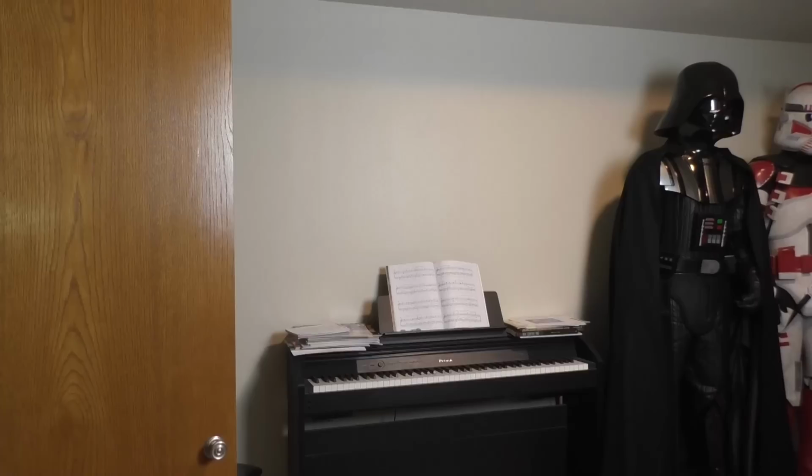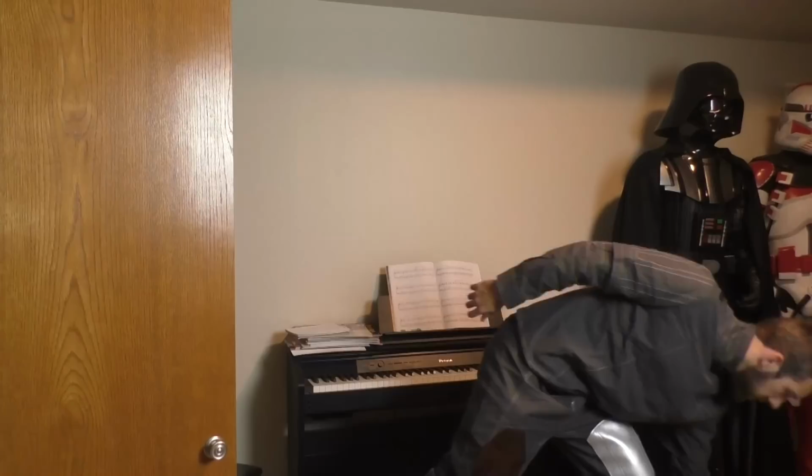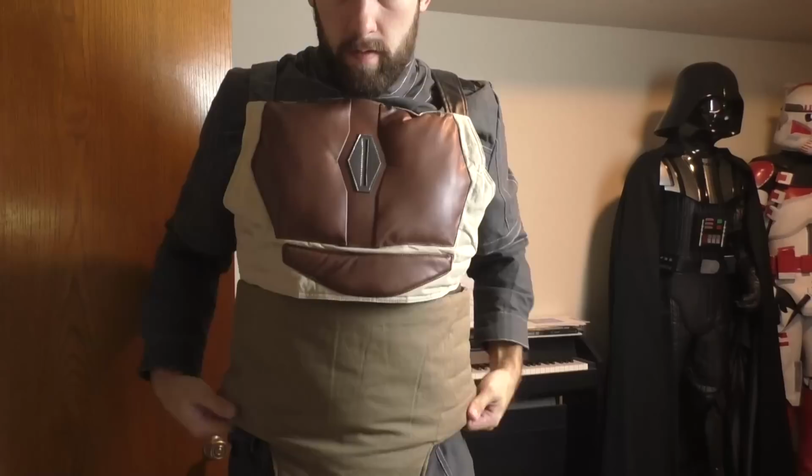I ordered a size 2XL since I'm a bit taller than most people and I was worried about it being too short. So a couple of these pieces fit really big, the pants especially. So I had to adjust those to fit a little bit better. All in all, everything fits all right. It's definitely long enough, but it's a bit too big. So I'm going to need to do a little bit of adjusting.